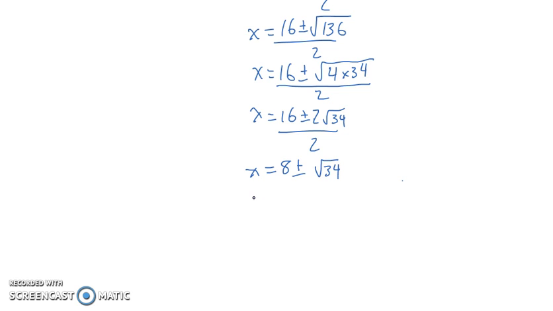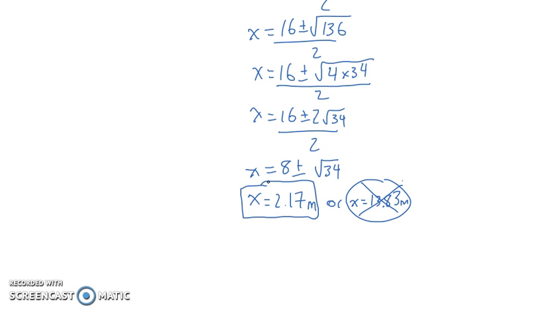That's an exact answer, but that doesn't mean a lot for us. A physical answer will help even more. And so we get 2.17 meters as one possibility, or the other possibility is 13.83. The deck and pool combined only had a width of 12 meters, so 13.83 is out of the question. So our answer has to be 2.17 meters for the width.